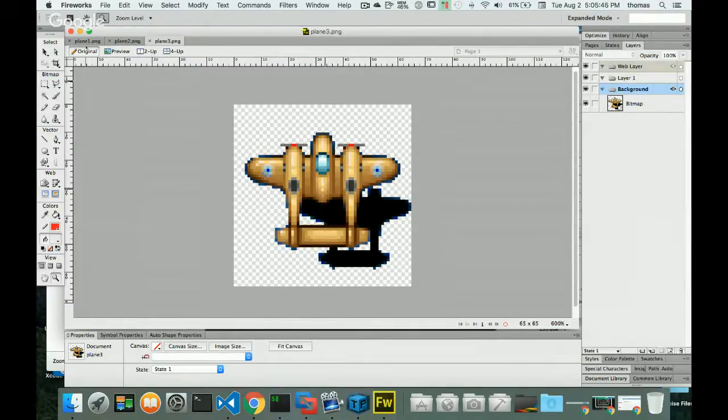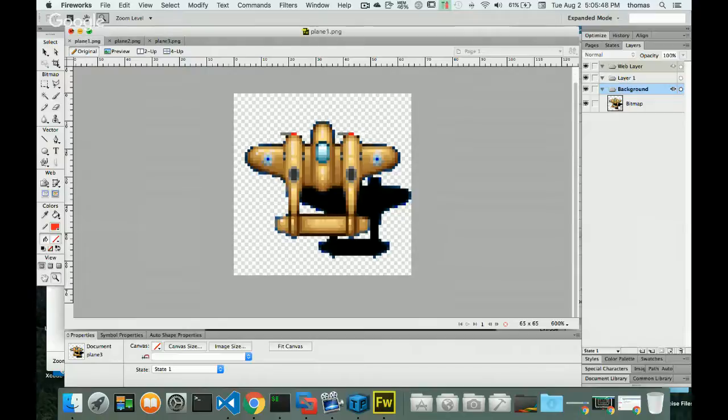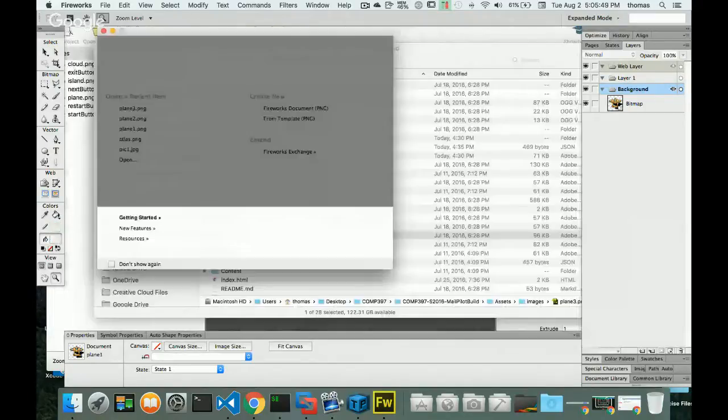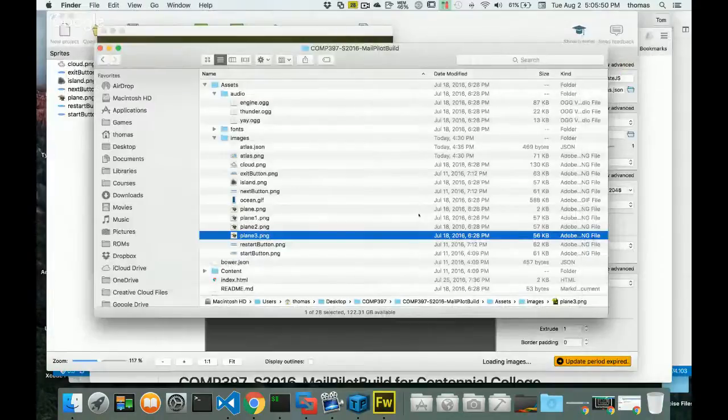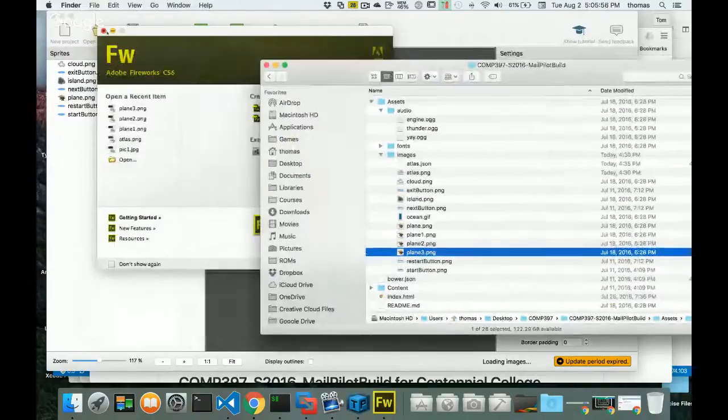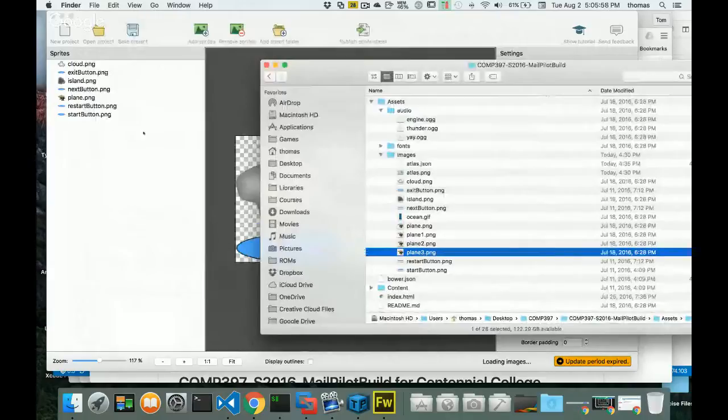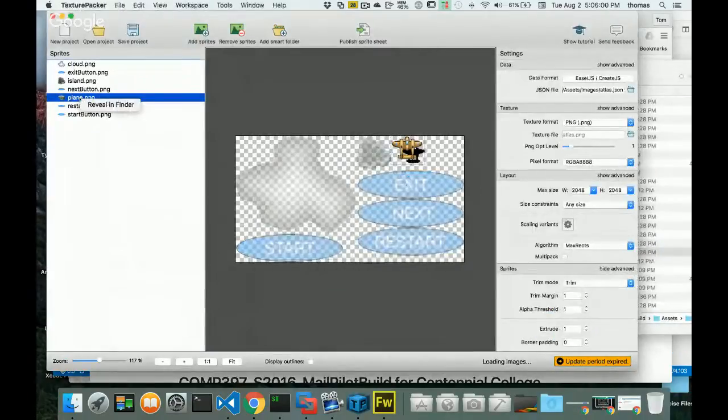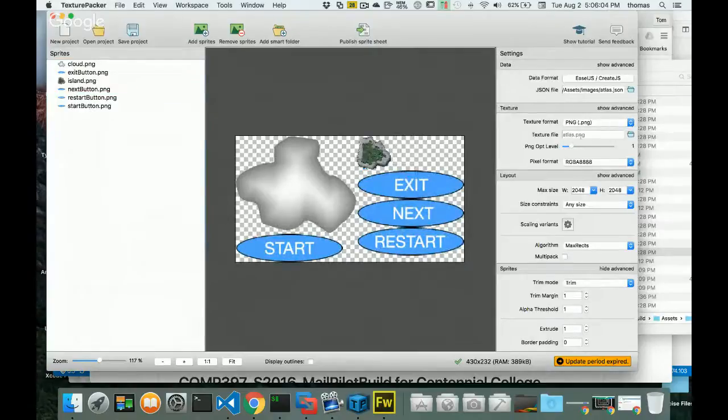All right. So I need to add these 3 images to the texture atlas, and I got to update my texture atlas so it all works. How do I do that? Well, luckily, I've kept my texture atlas open. I'm going to remove this one by pressing delete, so my plane is gone.